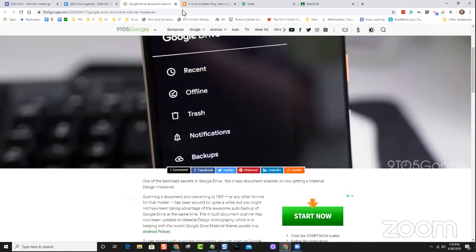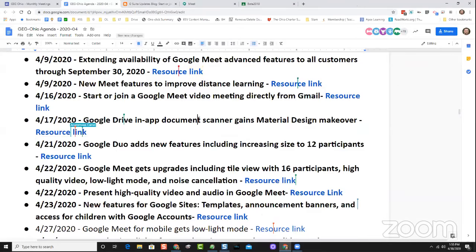Your mileage will vary as far as the resolution of your camera and the quality of the original thing that you're taking a picture of and the lighting and all those things. But hey, if you just needed to do a quick, I need to turn this into a PDF and all I have is this paper version of it and it's 3 pages long, you can do that right from the mobile app of Google Drive.